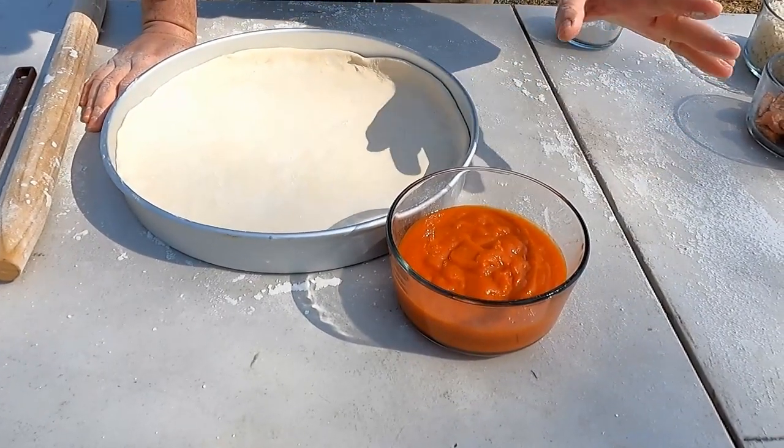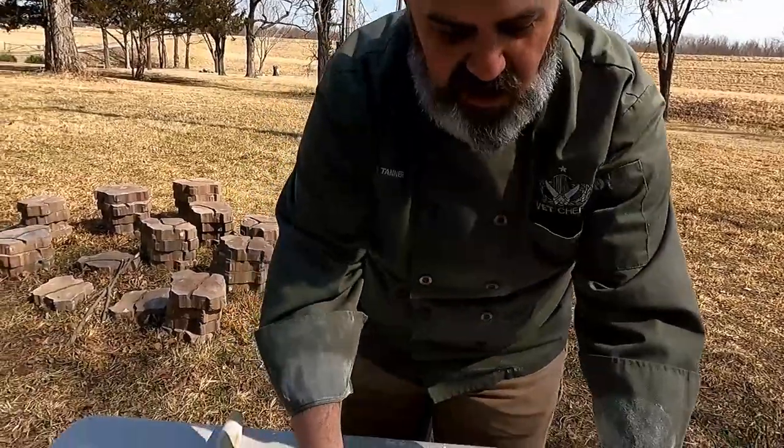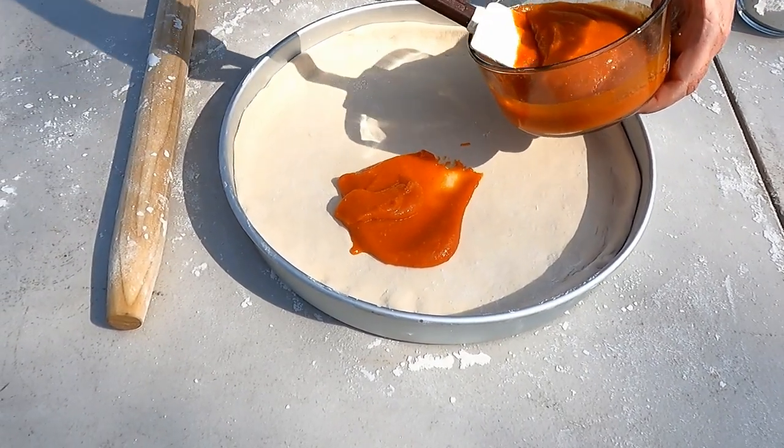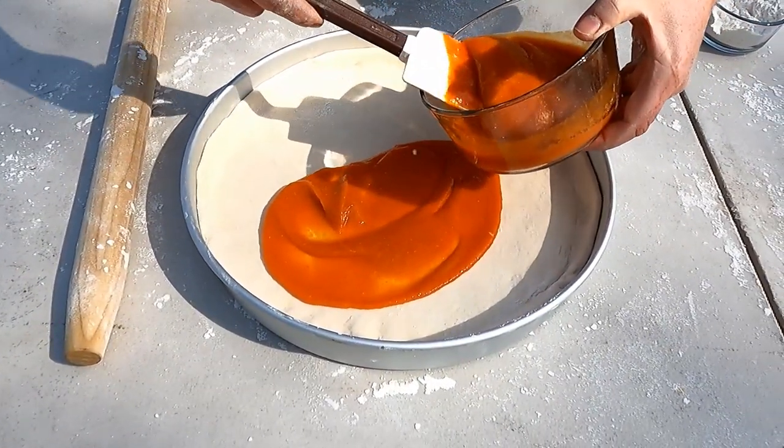Let's get our sauce in there. The cool thing about Basque sauce is this is not really a predominantly tomato-based sauce. Most pizza sauces are mostly tomato sauce with a few spices, but Basque sauce is really unique — there are a few tomatoes in there, but for the most part it's all peppers. And then we have some espelette pepper in there to give it that Basque flavor. You're going to see a lot of peppers in Basque cuisine. I've made a barbecue sauce from Basque sauce before, and that turned out to be absolutely delicious.